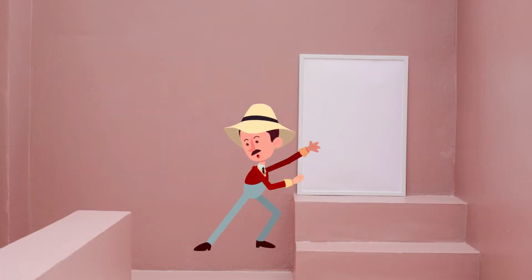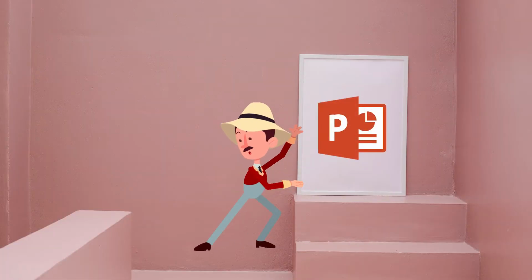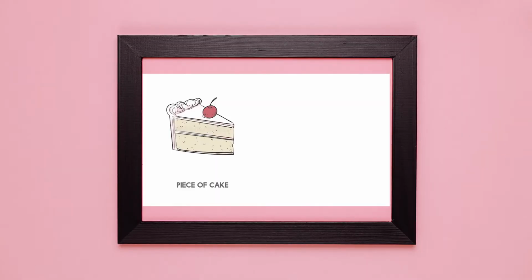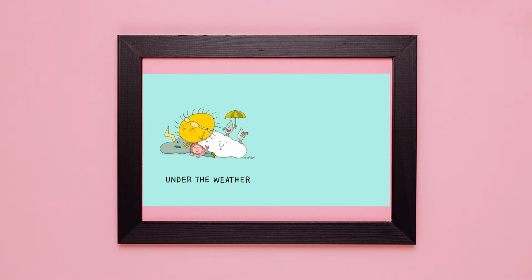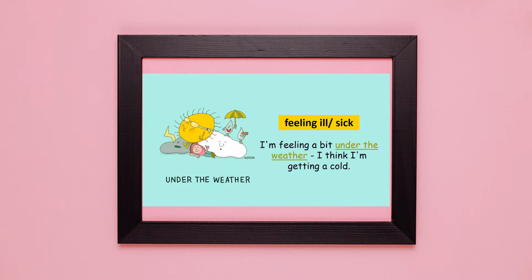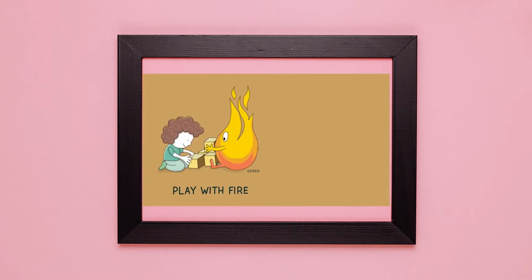Our first game is a classic yet super engaging PowerPoint picture show. Show students a picture with the literal representation of a common idiom. Give them a couple of minutes to discuss the possible meaning of the idiom in pairs or groups. See who would get it right and finish by giving them the actual meaning and several example sentences. And for sure, encourage them to write their own as well.